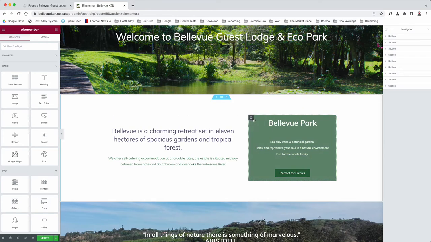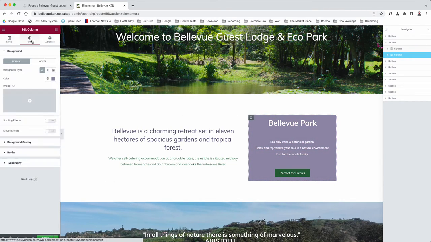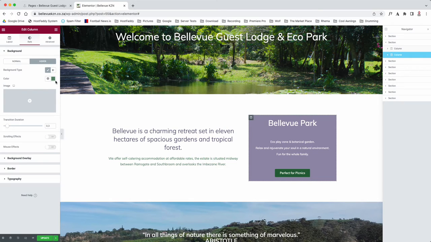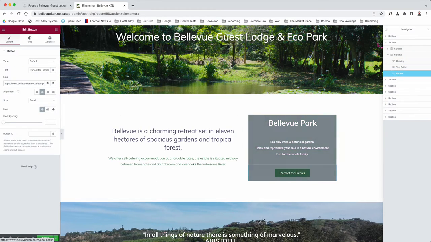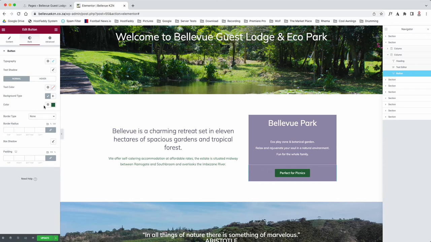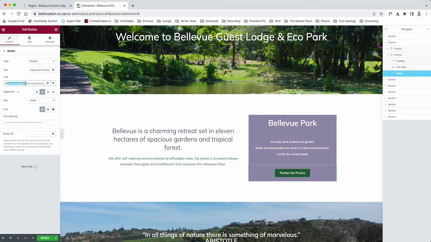All right, so if we scroll down a bit here, we've got another row, as you can see here, and we have 2 columns. The difference with this column is that when we hover over it, it becomes green. So you'd click on the column here, you'd go to style, you would see the purple there, but it's on normal. Then you go to hover, and there you go to green. Okay, same applies for the buttons. If we click on the button, there's the button background color here. There's the hover. If we wanted to change the wording on the button, there's the link that we would paste in. Okay, and then there's the text. So if we can, hello, as you can see, it types in like that.